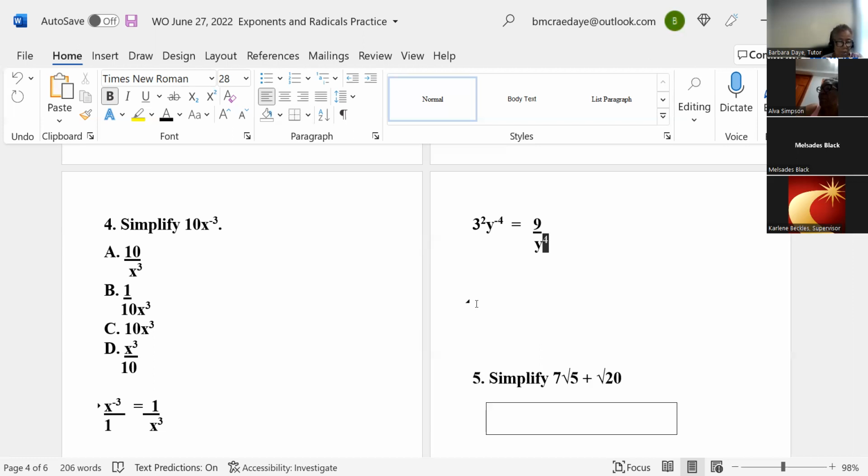I was just doing that example there to reinforce your understanding, right? Thank you. Okay, number 5. Let's see if you did that one. No, you didn't do that one. Well, you did it, but you did it incorrect. And so did you, Alva. Okay, so let's see, how would you simplify this?